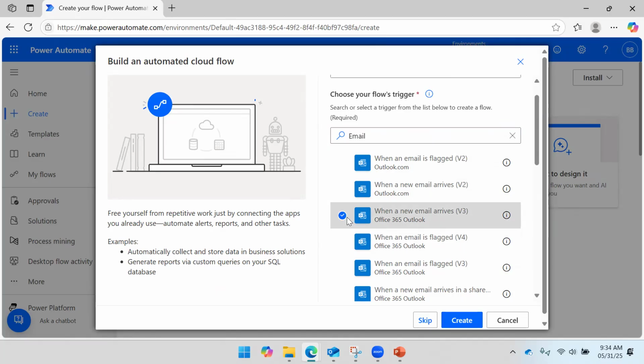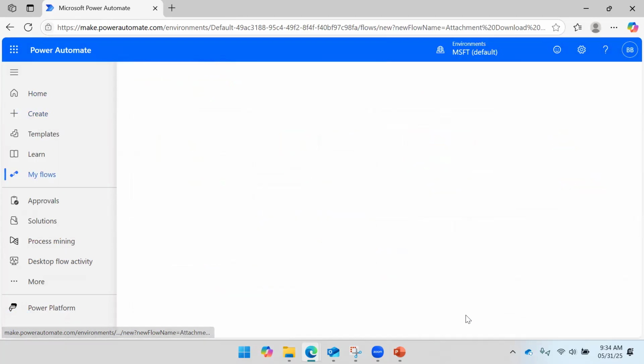You can select V2 also, that is not going to affect, but a few more advanced parameters are here with V3. These are the versions of the action. So when a new email arrives in my inbox, I would like to execute the flow automatically. That's why we selected automated cloud flow, and I will say create.